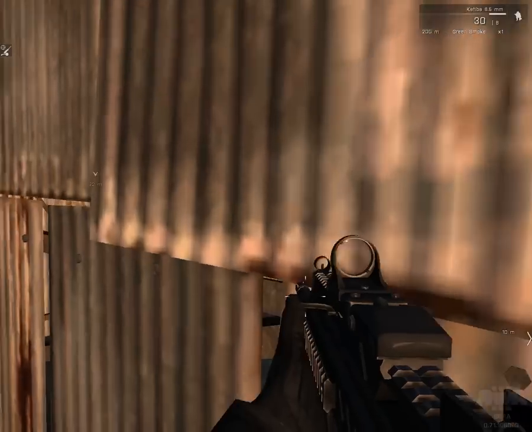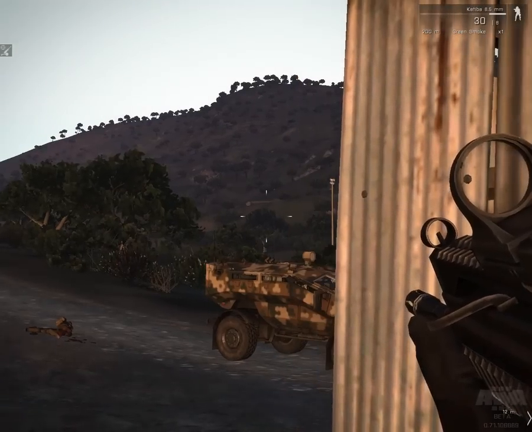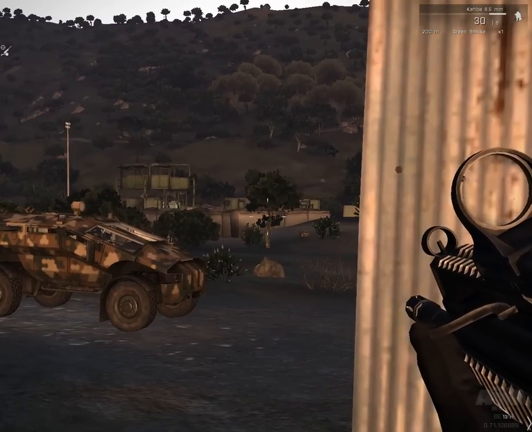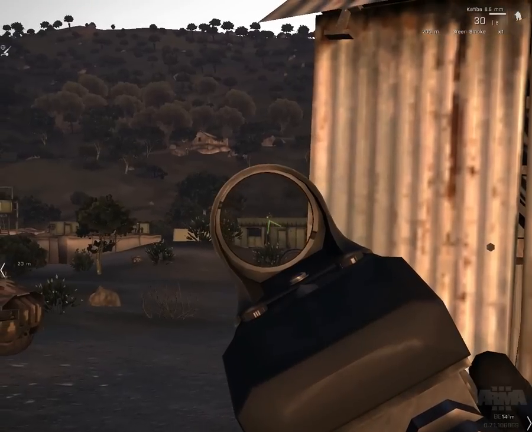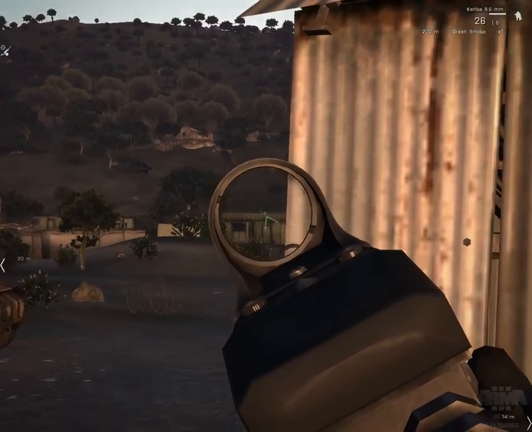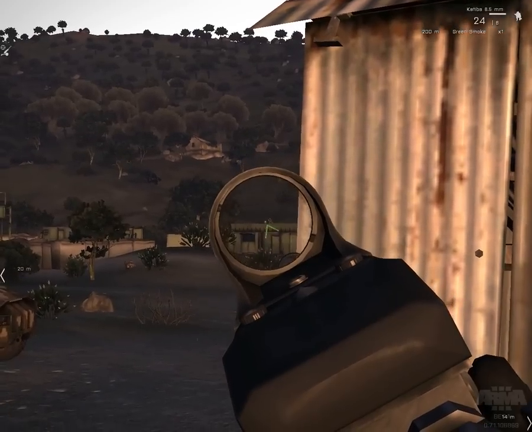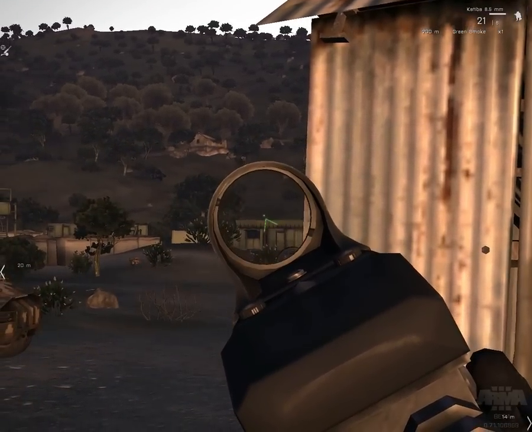Intense shit, isn't it? And it's so much easier than the clunky movement of Arma 1 and 2. Don't shoot me. Took me a while to get here and then they wanna die, basically. See you, motherfucker. And if I was a better shot, I would shoot you. Oh, he's kinda like, what? Of course, because I'm wounded. There we go.